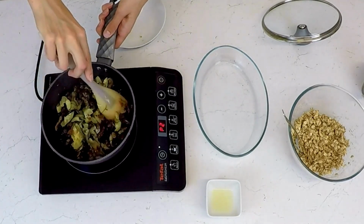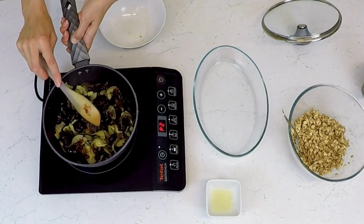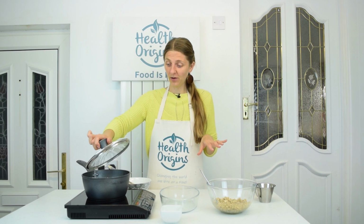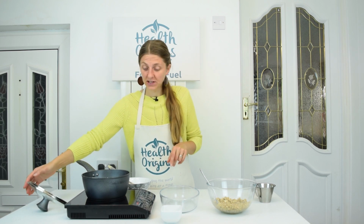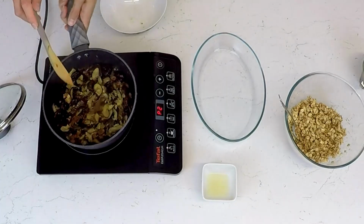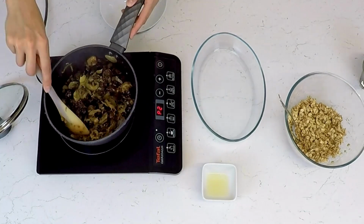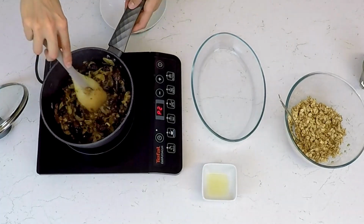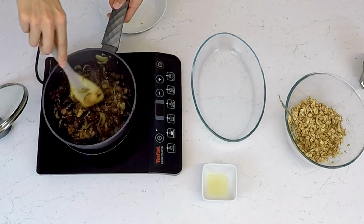And then I'm going to cover and simmer it for another 5 to 10 minutes, just until it's really nice and soft and the courgette kind of mostly disintegrated. So it's been about 15 minutes altogether now, and you can tell that it's ready because the courgette pretty much lost that green color. It's kind of more yellow looking. Yeah, so I'm gonna switch this off now.